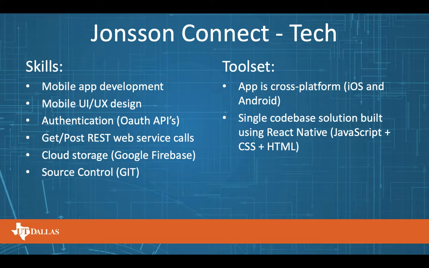What we need here is mobile application development skills. It's going to include user interface design, authentication using OAuth. We have to read and write data, so we're going to be using web service calls using the REST standard for that. The back end that provides the data for this application is a first-class enterprise solution, Google Firebase. And then, of course, we use source control. In this case, we're using GitHub.